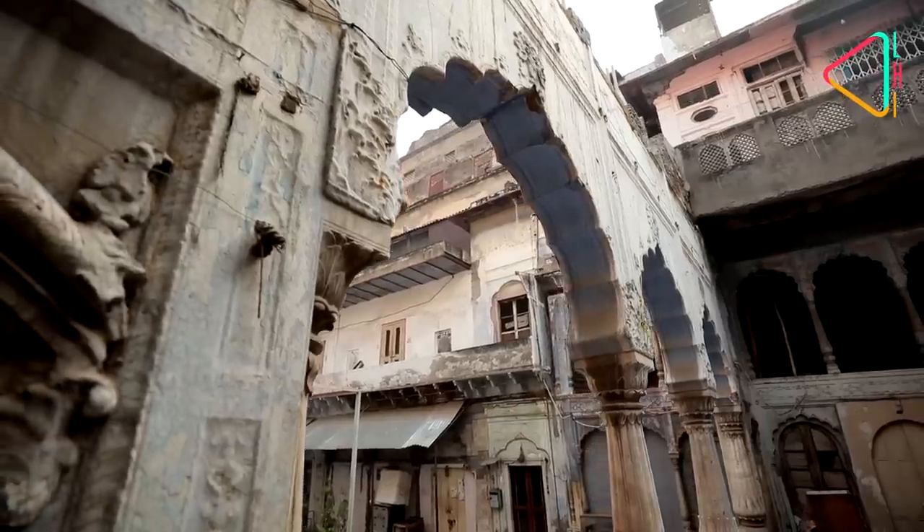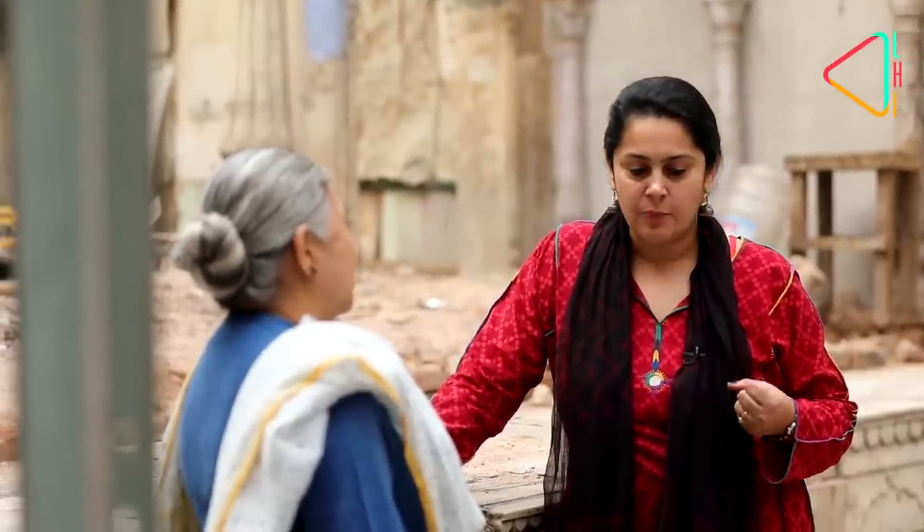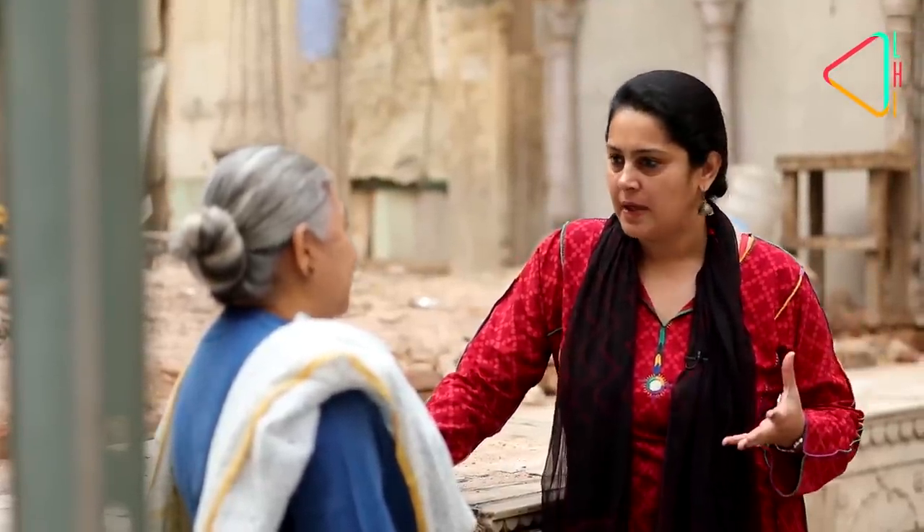This place is also in a deep state of ruin, and it's really sad. From your vantage point, what needs to be done to preserve something like this? Because as I understand, it's also private property. It is complex to take a project like this on. But if the owners are willing, something so spectacular should not be a problem — this is something they could benefit from. We have to look at the benefit of the owners first, because until heritage becomes viable for them, it's not going to work.